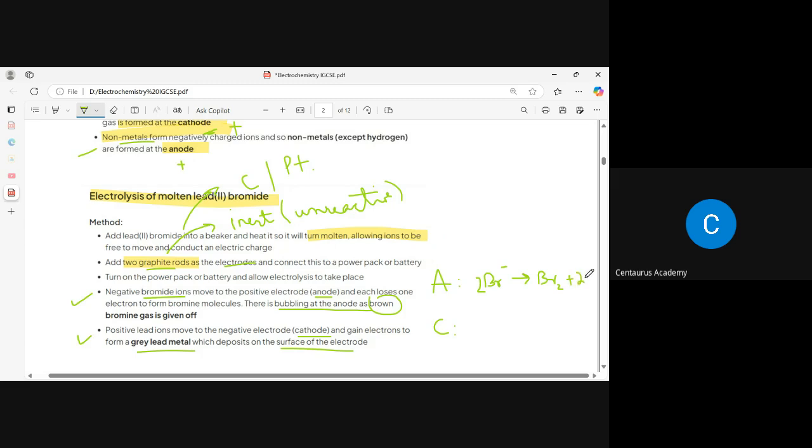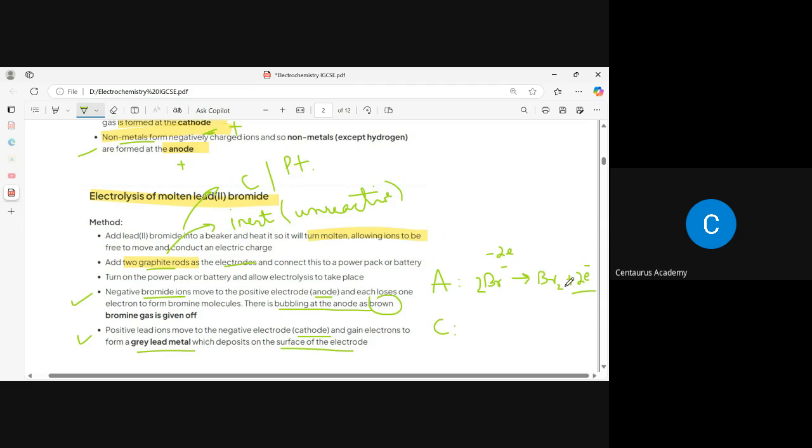So this basically means that two bromide ions are attracted towards the anode. They lose 2 electrons. You can either mention 2 electrons on the left hand side with the bromide ions, or you can mention it with the product. If you mention it with the product on the right hand side, mention it as +2e. If it is written on the left hand side of the equation, you have to mention it as -2e, and then you won't be mentioning it on the right. Both of these ways are absolutely correct.